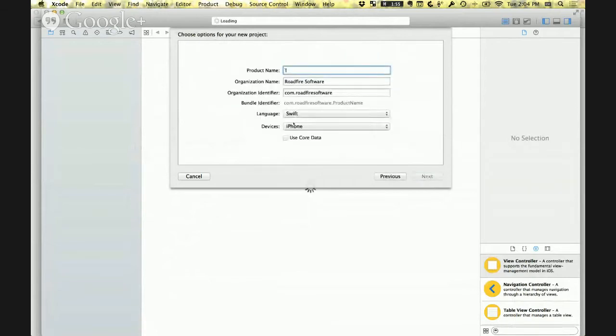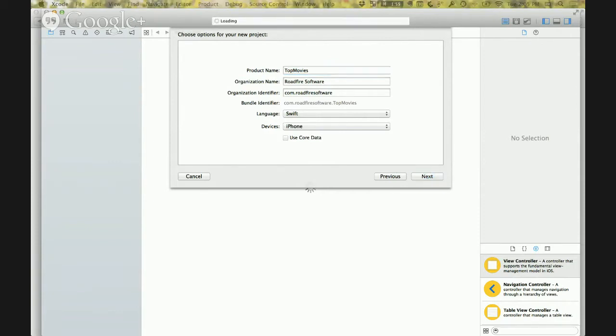I'm going to call this Top Movies. And you can kind of skip over the organization name and identifier. Those might be required, but it doesn't matter what those are for now. Make sure that your language is Swift and your device is set to iPhone. We're going to skip Core Data for today, so make sure that box is unchecked as well.